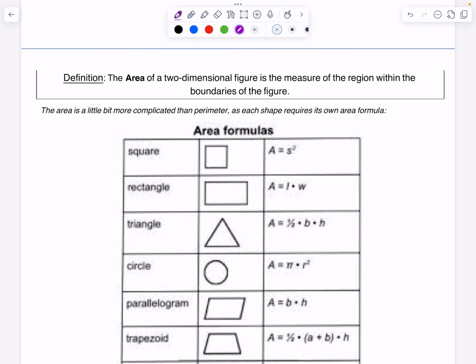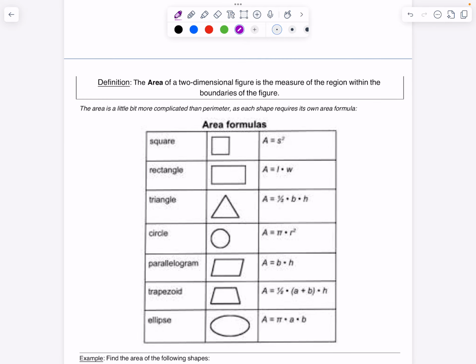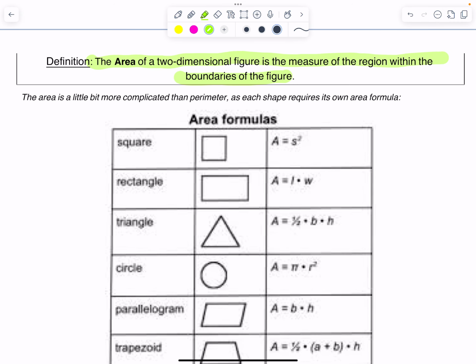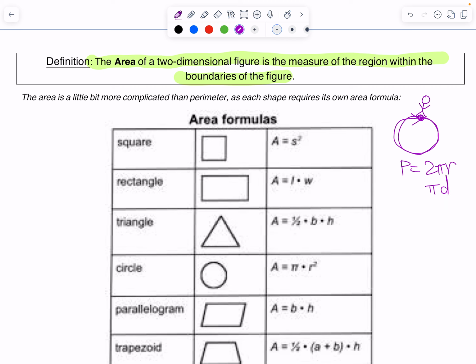All right. Now we're coming to, sorry, these formulas are a little fuzzy. Now we're looking at area. This is a measurement of a two-dimensional figure, and the area of a two-dimensional figure is the measure of the region within the boundaries of the figure, inside. So far we talked about perimeter of rectangles and stuff like that, and that was the measurement of the outside. Even the circles we were just looking at, the perimeter of those, it would be like if someone's walking around. If I was a person, and I started here, and I walked all the way around, how far did I walk? Well, that was the perimeter that we used, 2 pi r, or just pi times the diameter.